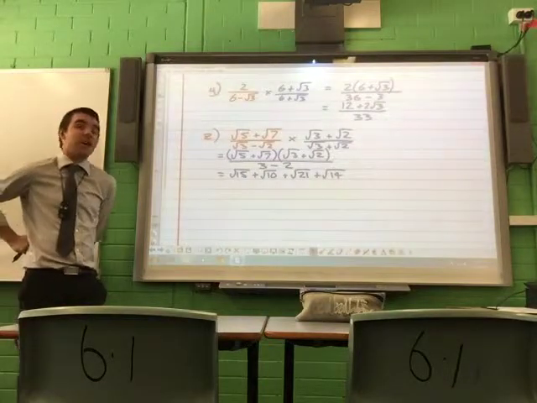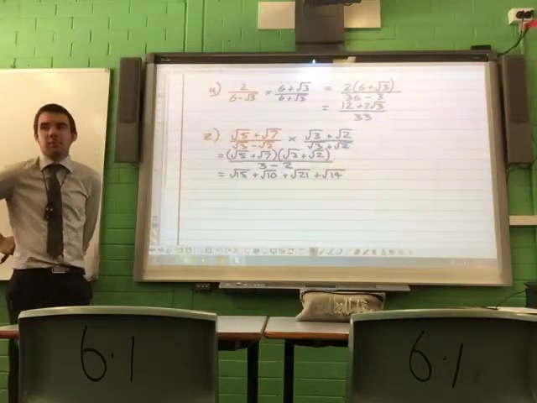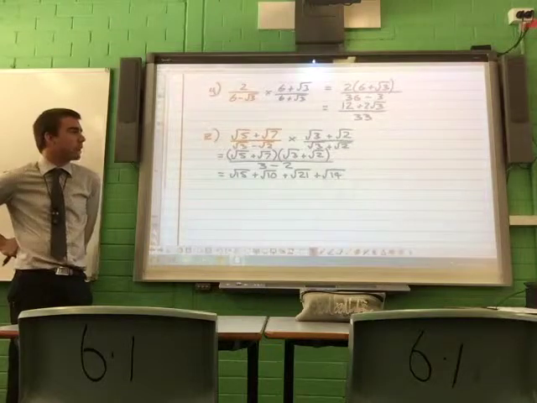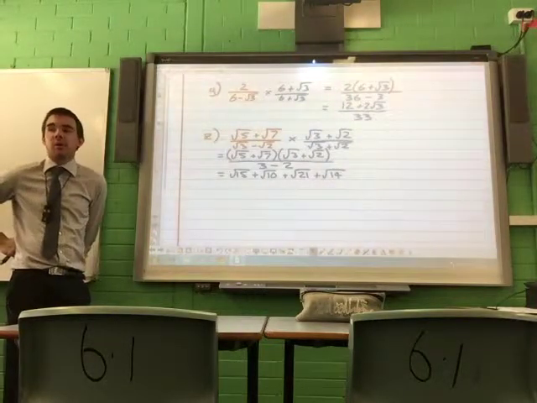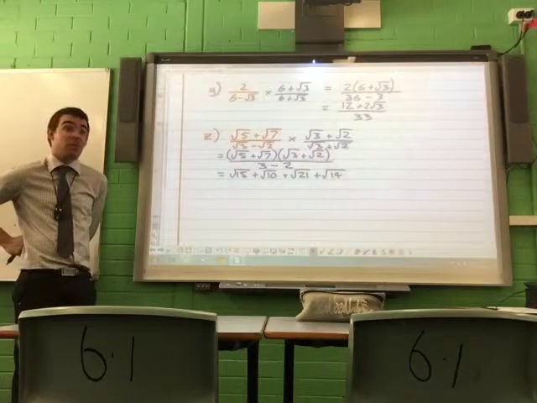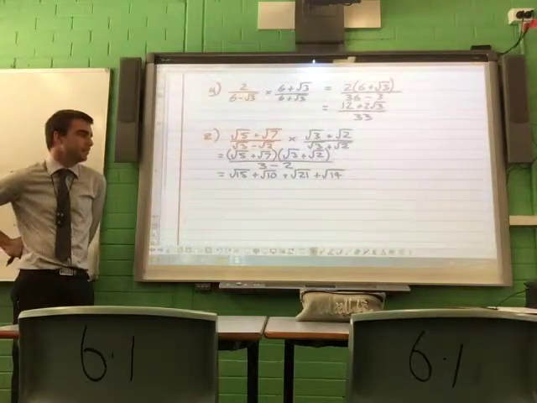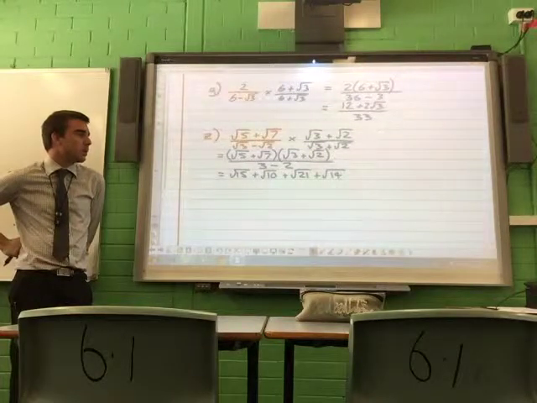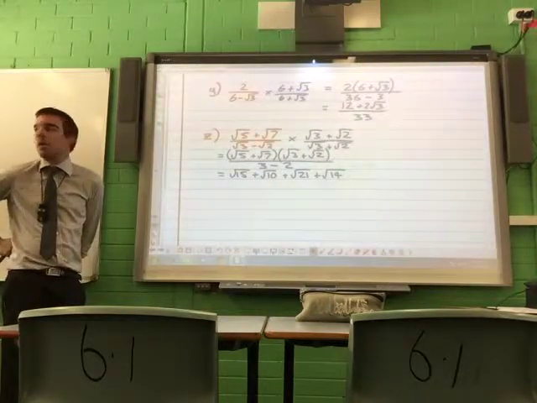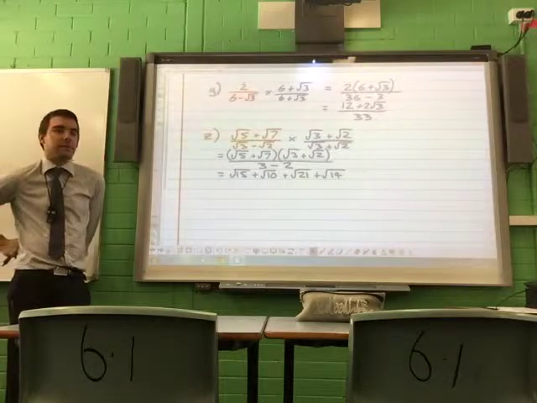But at this point, factorising is not really going to help you do anything more. Okay, so if you're leaving it like that, that's fine. The only real point of factorising is when you can cancel with the denominator of a fraction, for example. Okay, but if you leave it like that, that'll be fine. If it tells you to factorise, you need to factorise.